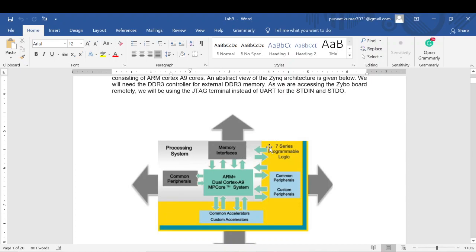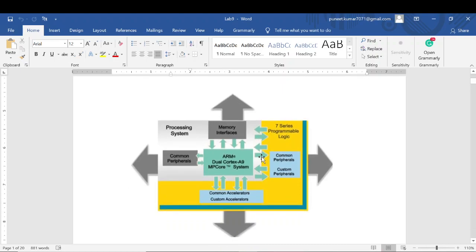So there is a hardware part, which is the PL part, and then there is a general purpose processor, which we also call the PS, the processing system. It's a general purpose processor in which we can write our application, right? As you can see, there are two ARM cores in it, there are multiple interfaces to the PL, and there are multiple peripherals. We are not going deep into the details of the architecture because this will be covered in more detail in the lecture.